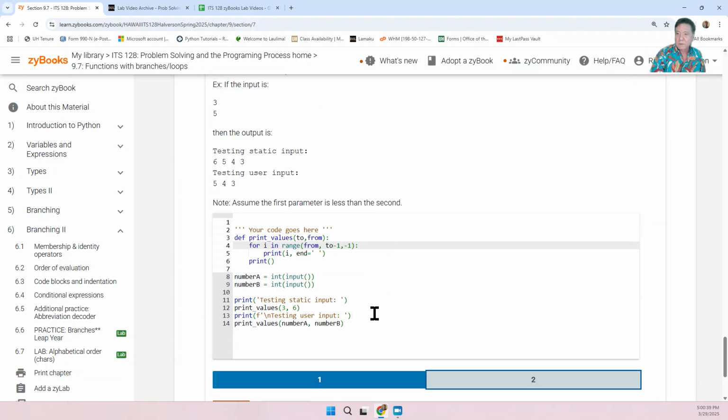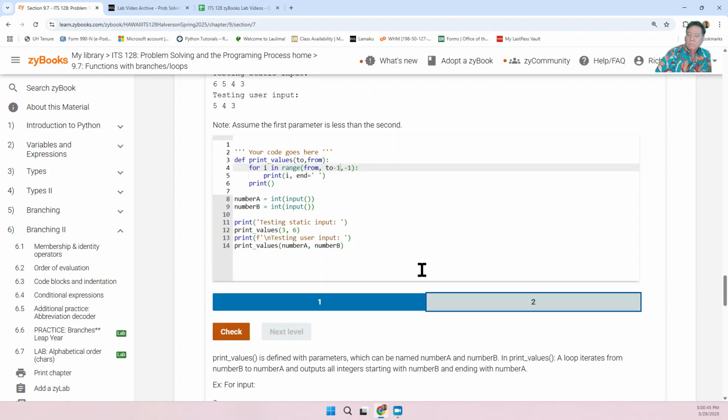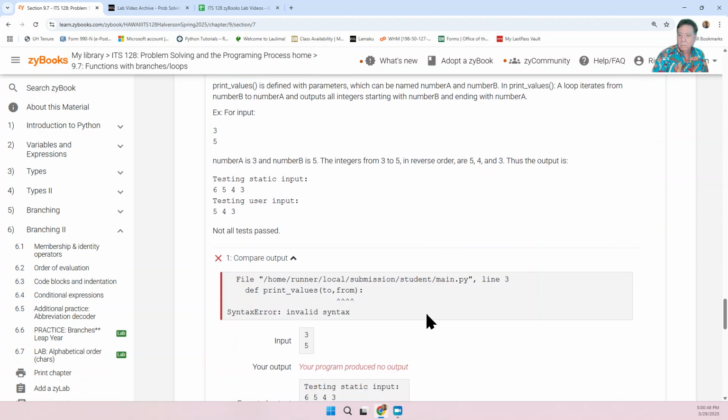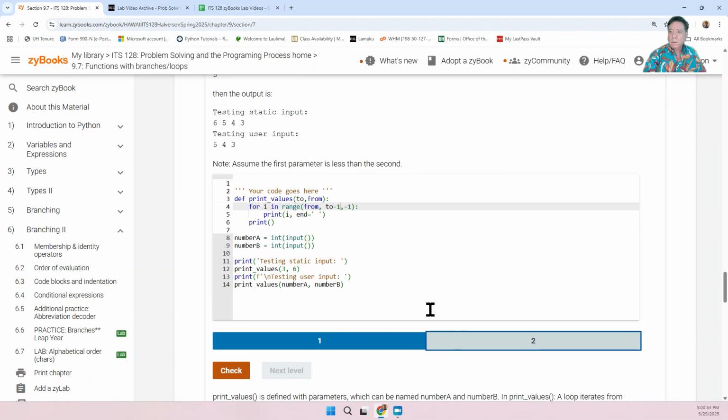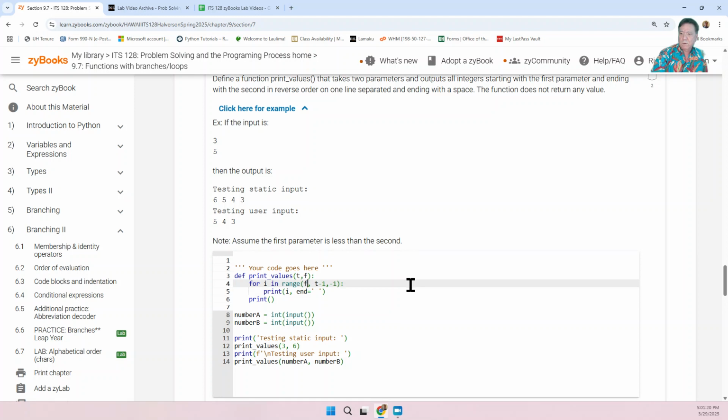All right, let's see what this does. I think it doesn't like my use of these words, so I'm just going to say T and F, and T and F. Let's see if this works.